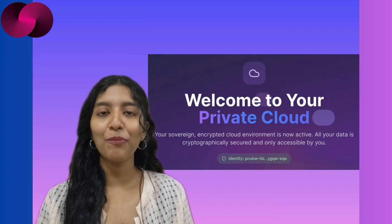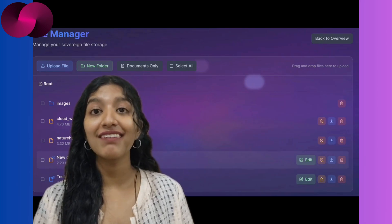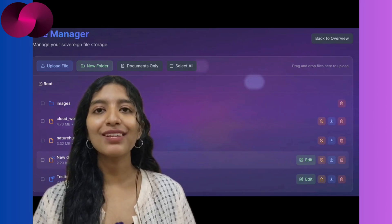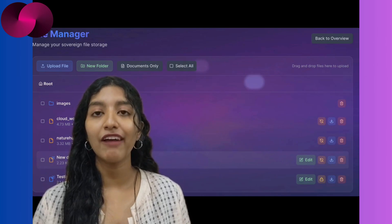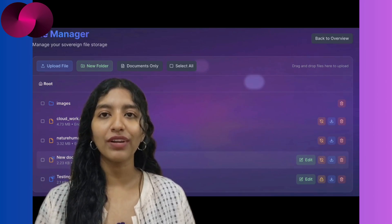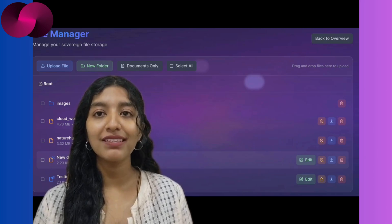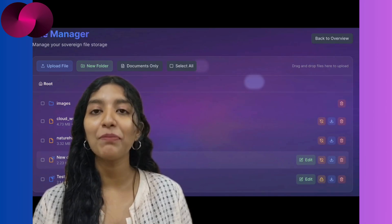We also saw a thoughtful return from Eric Potter. He took a break after earlier builds but came back with a big idea: a sovereign cloud and wiki-style knowledge base app. It's multilingual, self-hosted, and focused on long-term utility. Built using multi-canister storage on the Internet Computer, it's designed to store content across multiple nodes, avoid central failure points, and give full control to users. This is about owning your information, not just storing it. He admits performance slows a bit with big codebases, but the long view is clear — he is building digital permanence into ICP.